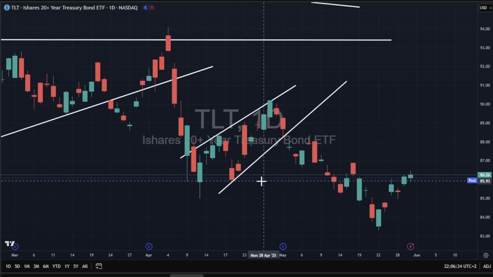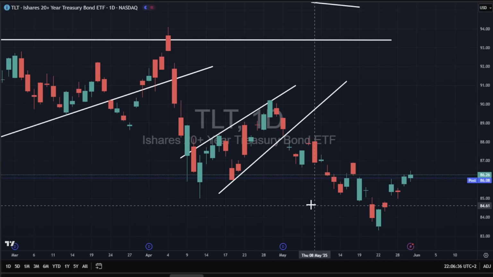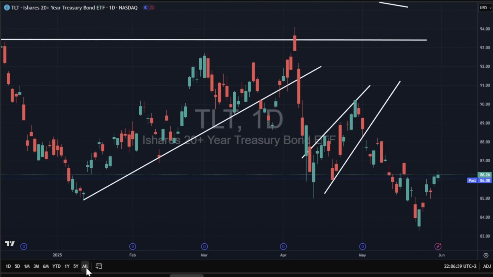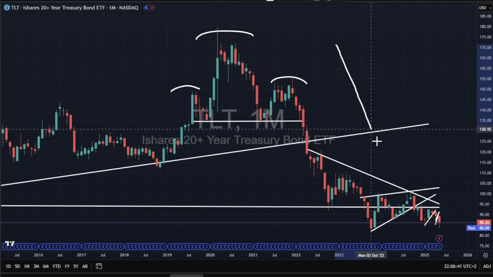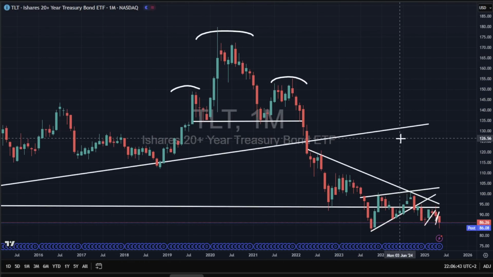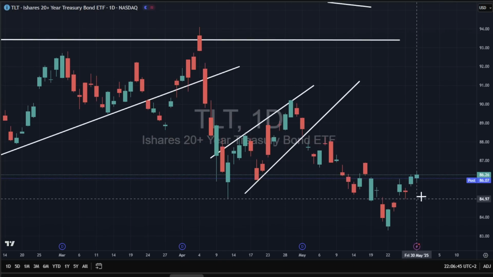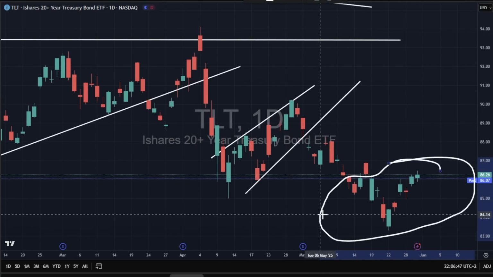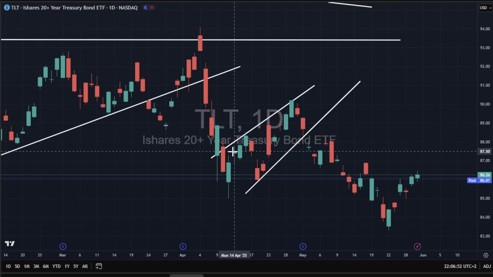TLT bond prices are slightly, ever so slightly higher, but again, this is pretty weak here in terms of momentum heading lower. We're trying to put in a potential bottom here. We'll have to see follow through to the upside. The only thing I can think of who's going in here and buying a bunch of bonds would be the Federal Reserve or Treasury or somebody. I highly doubt China is in here buying, or Japan, or anyone else for that matter.